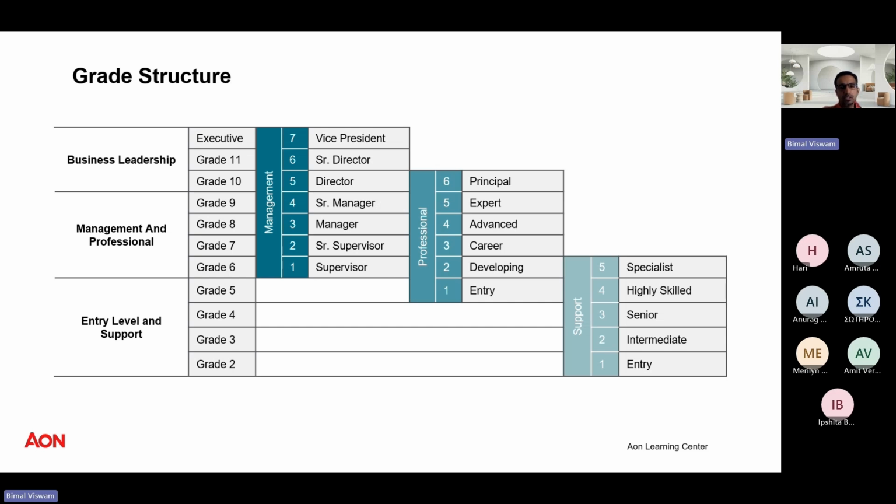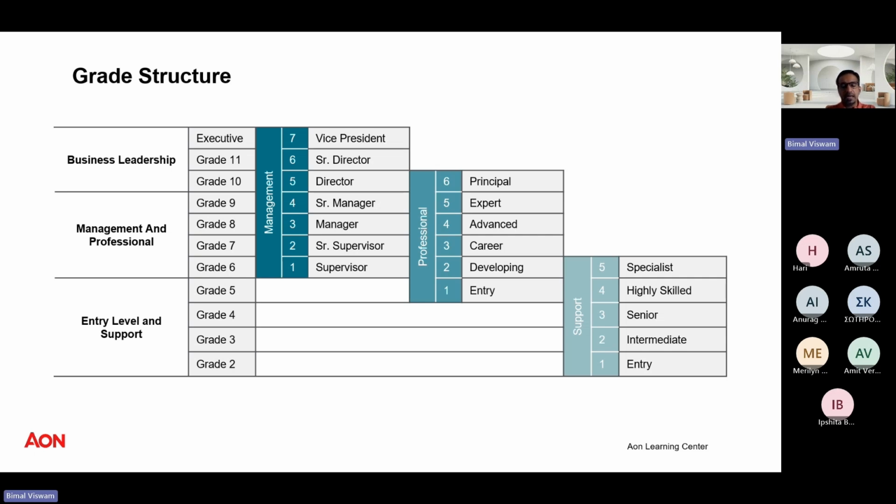A grade structure is a sequence or hierarchy of grades or bands or levels in which similar jobs, comparable in size, are grouped. When I say similar jobs, how do we know the jobs are similar? We know jobs are similar using job evaluation scores. Now, typically, grade structures are determined as an outcome of a job evaluation exercise.